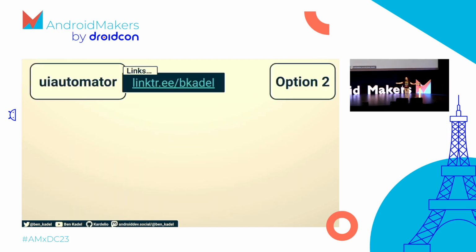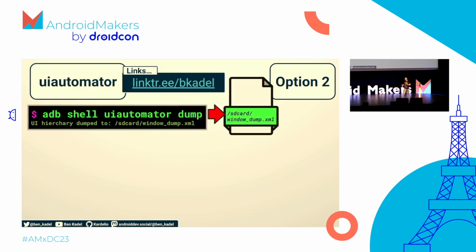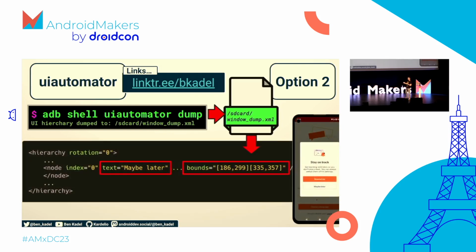So, I bring you to option 2. UI Automator. UI Automator is another tool available to us. It's actually used for UI testing, but we won't get into that. For us, we can use its power to query what we're seeing on the screen. So this command, ADB shell UI Automator dump, as it is there, will capture a snapshot of the current screen as you see it and dump all of the nodes out into XML for you. So all of the things you see on screen get dumped out into XML.